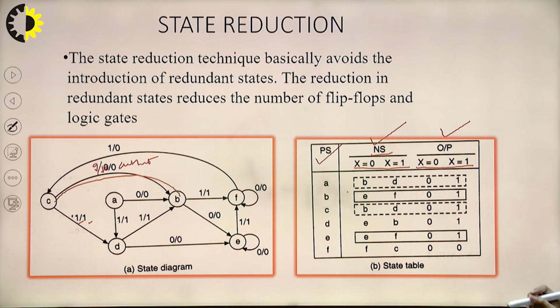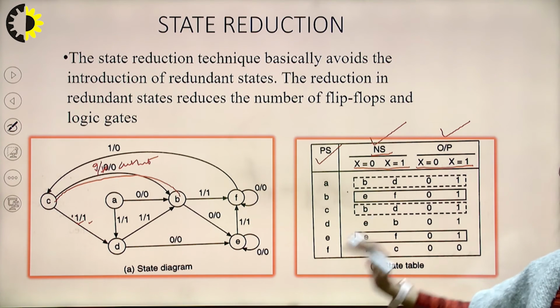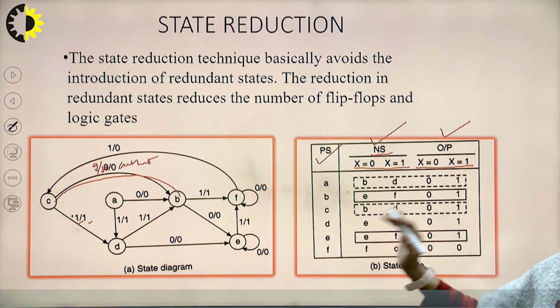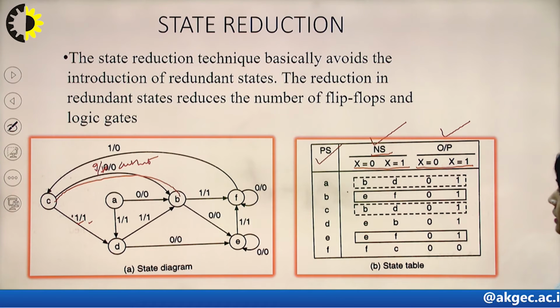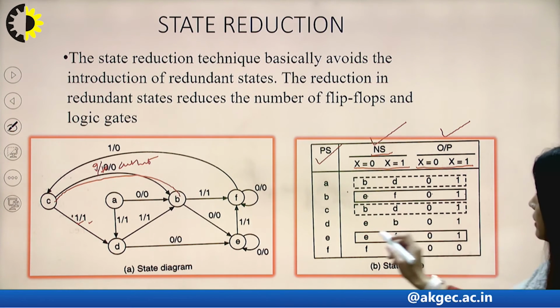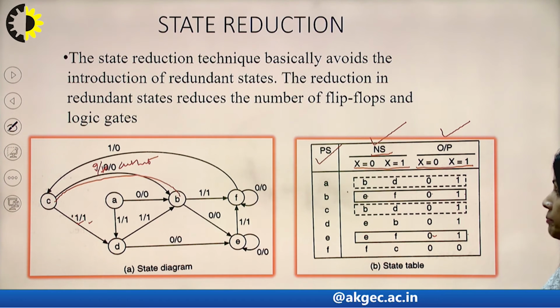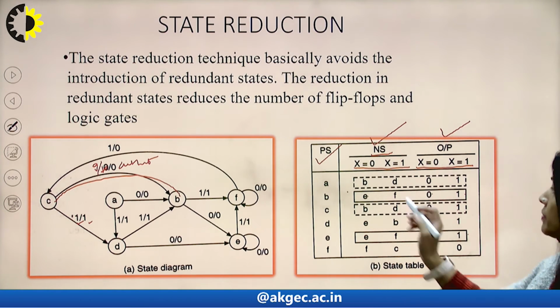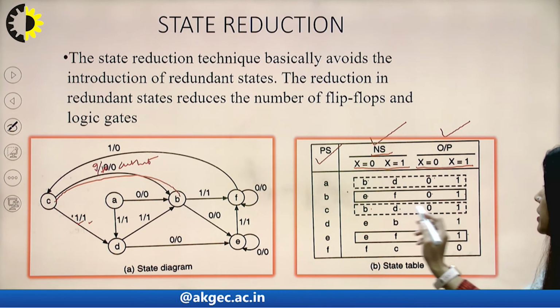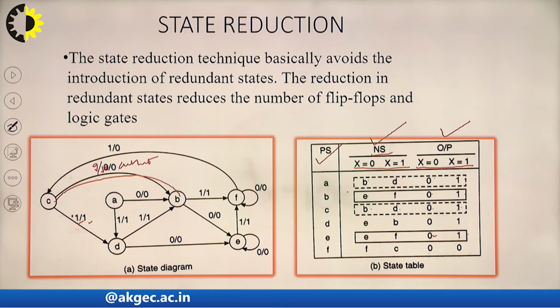In this similar way, all the possibilities we can write in the state table. After transferring all these switchings into the table, what we can do is identify the switchings which are exactly the same. Here we can see EF01, EF01, it is repeating. Similarly, BD01, BD01, this is also repeating.